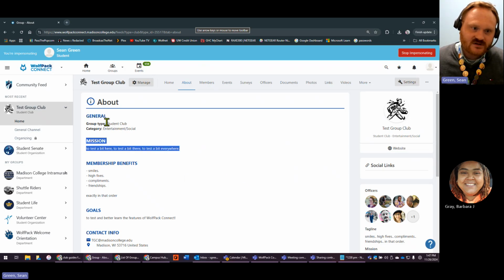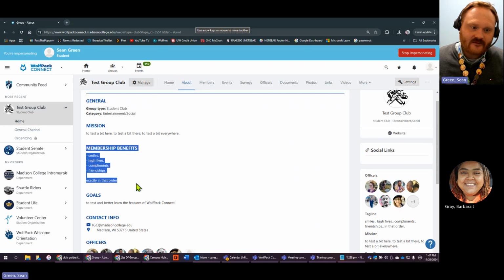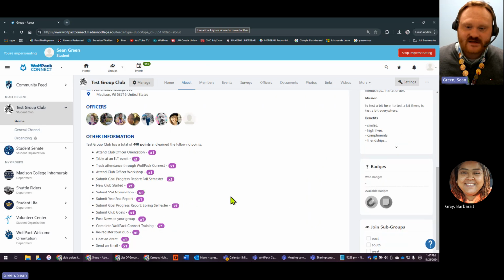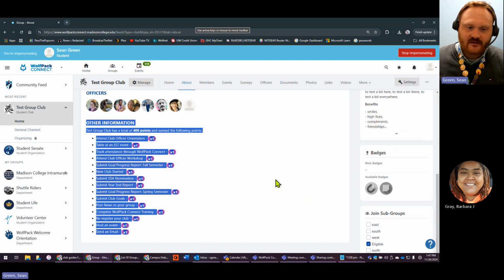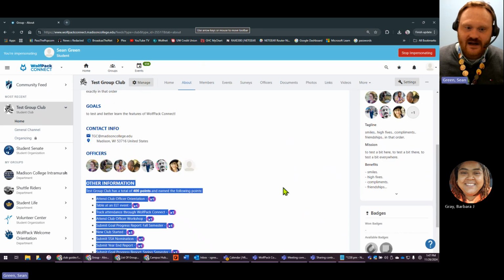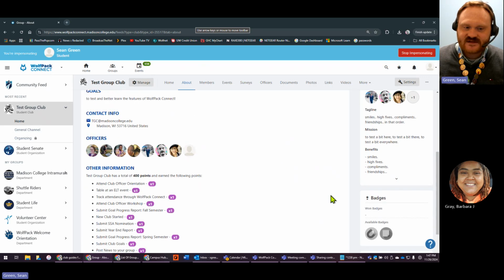But really, what you're seeing here is some of the stuff that I just said. The mission shows up. It also shows you some of the category information, those benefits, the goals, and some contact information. I want to make it clear that these points are over the span of the lifetime, so they're not current points for incentives.